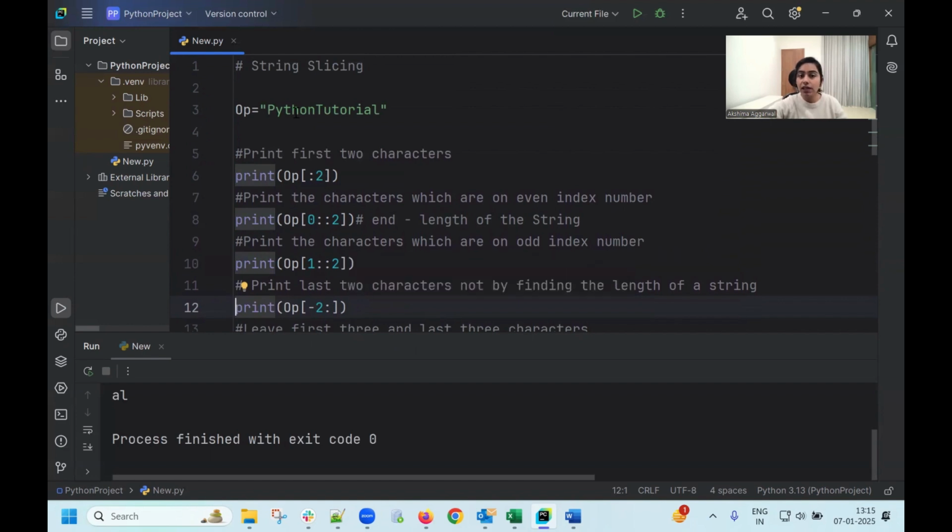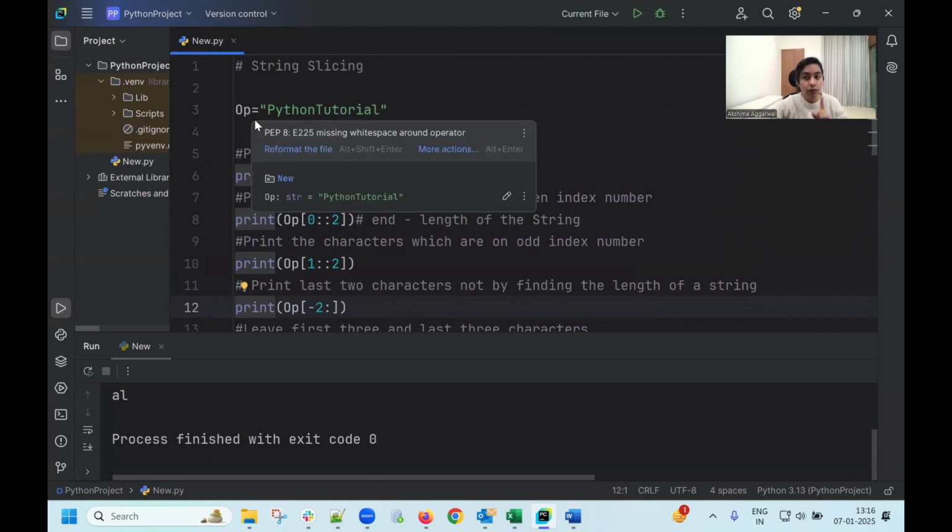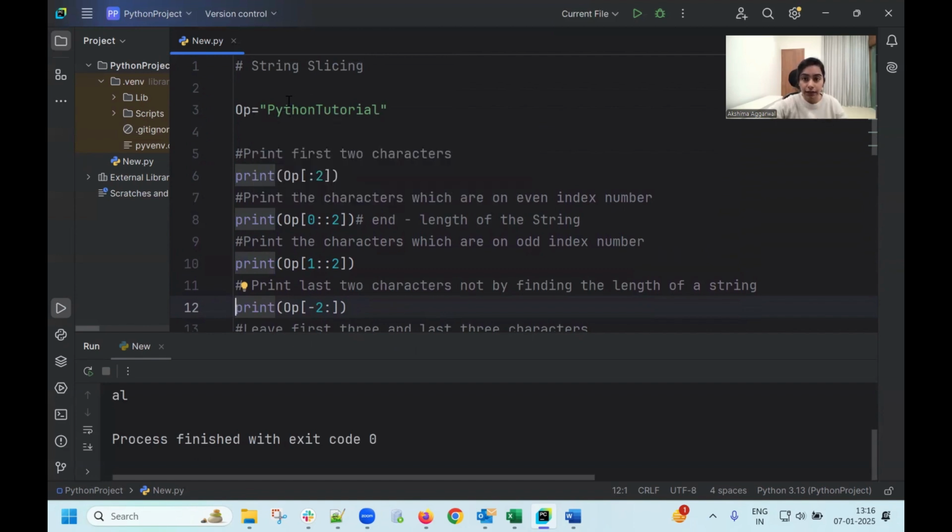Okay, if we leave the first three characters, means 0, 1, 2, we are going to leave them. Then we are going to start with 3 till -3. Okay, because I is -3, A is -2, L is -1.